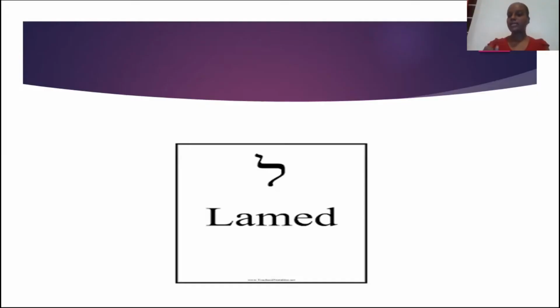Can't miss it. So Lamed is the next consonant in the Hebrew alphabet, and Lamed is the largest letter in the Hebrew alphabet. I'm just going to show you how to write it. Have you ever seen Usain Bolt go like this, like a lightning bolt? That's how you're going to write your Lamed.